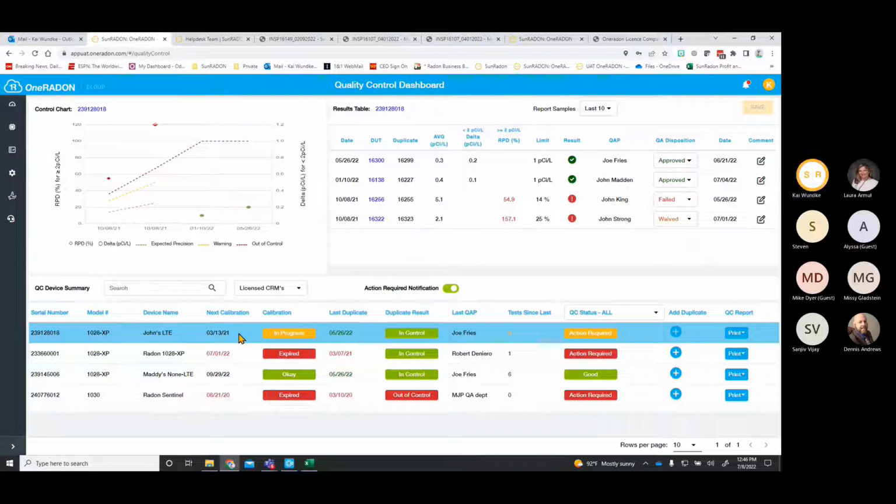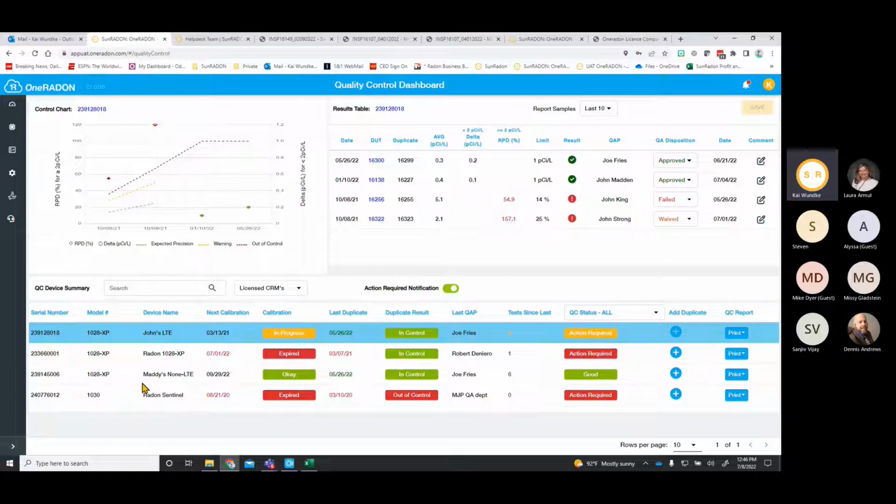This one here, I already submitted for calibration, so that's why it's yellow. And I'm in the yellow range for how many tests I've done since last time, so this is yellow. Now, the nice thing now is when I say automated, all these entries happened, all this determination by just doing the duplicate. I didn't have to enter any limits, any criteria, nothing. I just merged the 2 tests I want to merge, and everything gets entered here.